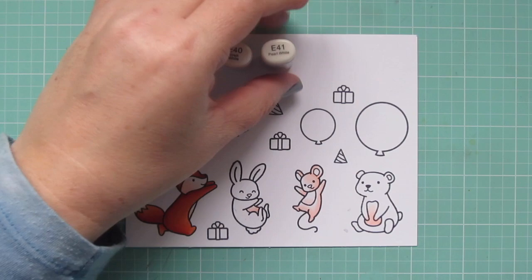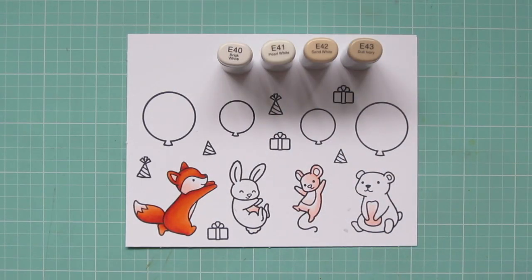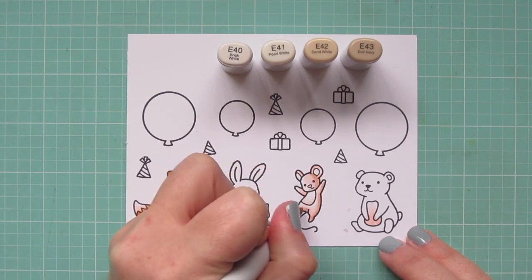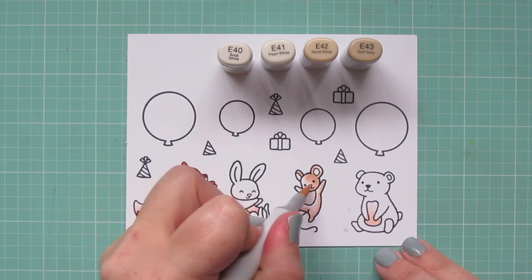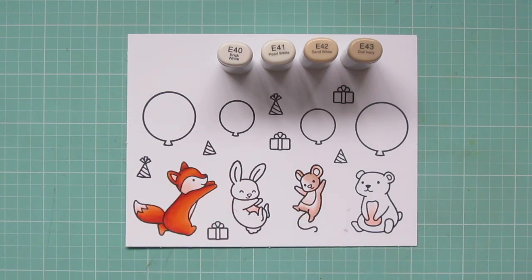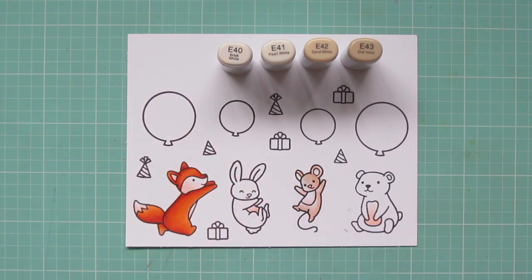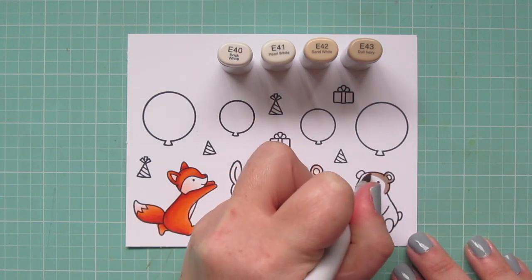So I'm taking the E40, E41, E42, and E43 next. I'm going to recolor the mouse just using the lightest three shades there. Just real quick and easy, going over those with these light browns that'll just subdue a little bit of that pinky tone. And then I'm going to color in the bear, starting with the E43 to lay in my shadows.